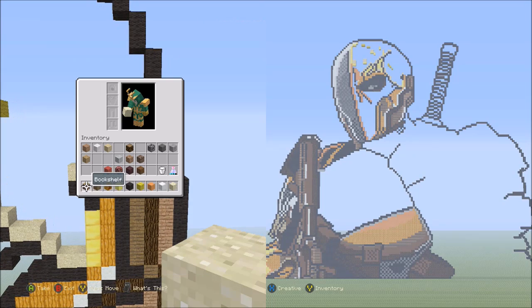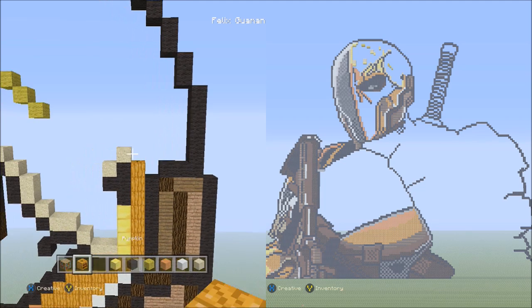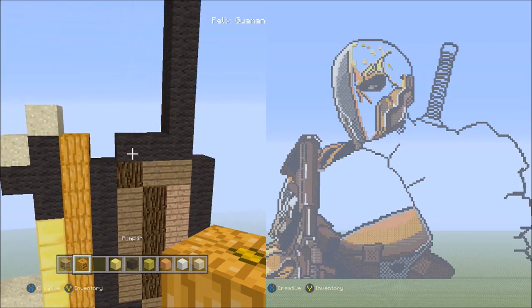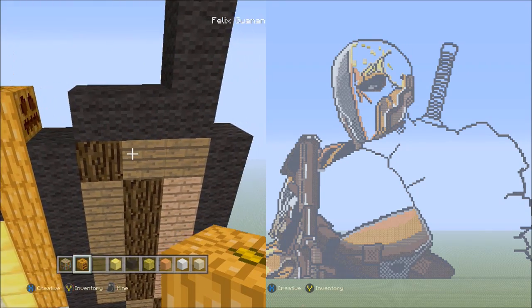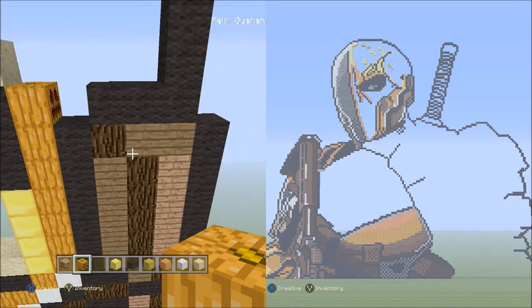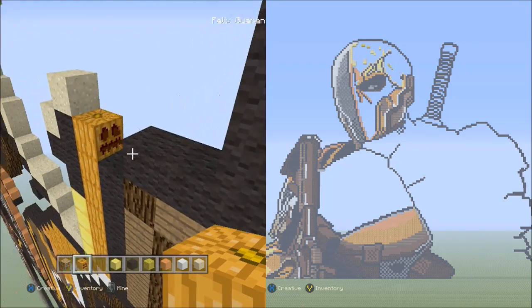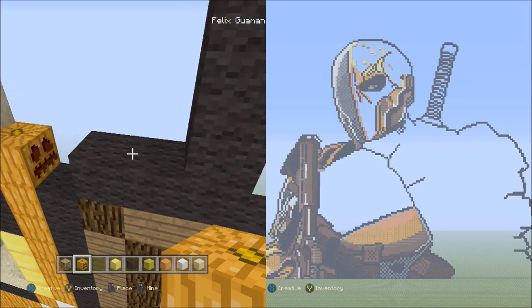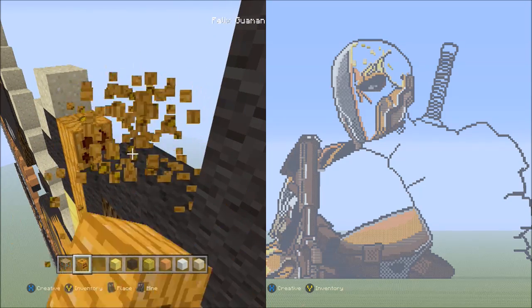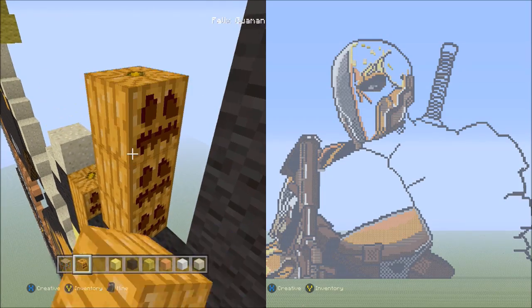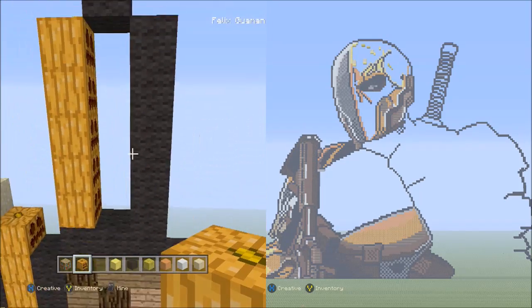So what we're going to do next, and need for this next part, are the following blocks. We're going to need the pumpkin for now, so let's switch over to the pumpkin. Moving over here to the right, I want you to find these 2 black wools going across. Underneath it, we have the spruce wood planks and the spruce wood here. Now, starting off with the pumpkin, starting on top of the left block of these 2 black wools, you're going to add 5 pumpkins going up. That's 1, 2, 3, 4, 5.